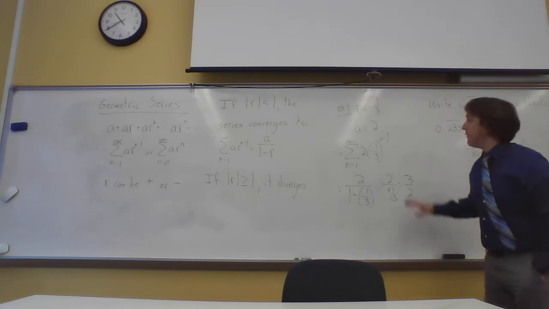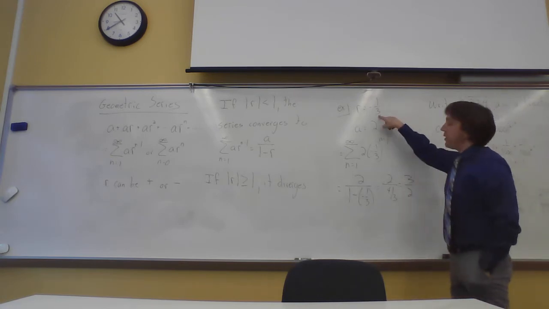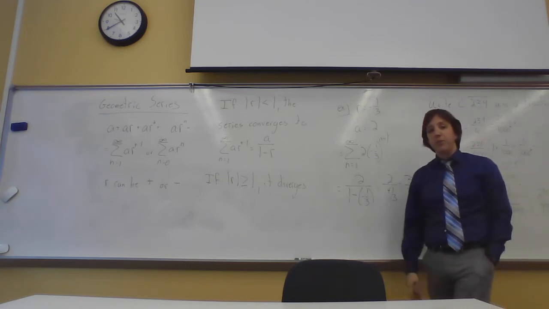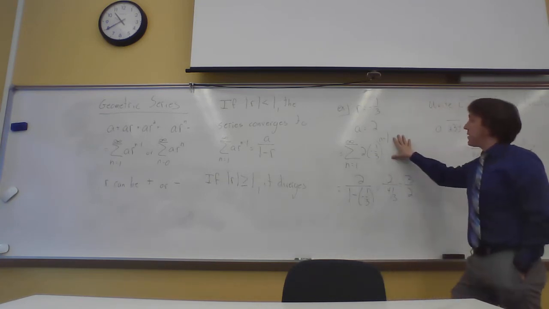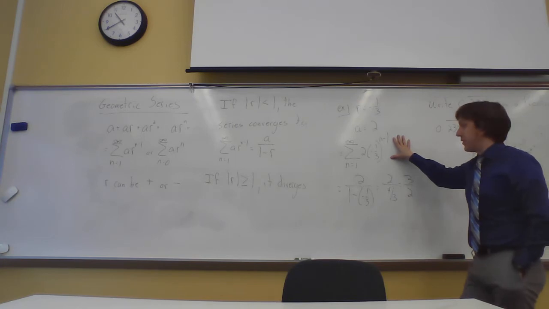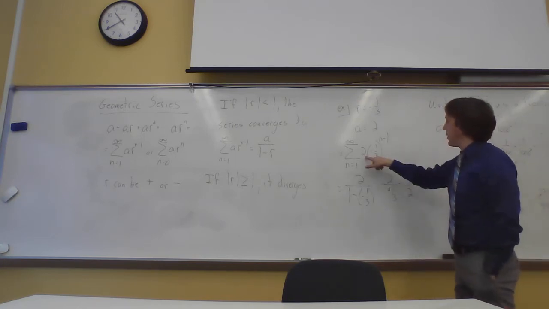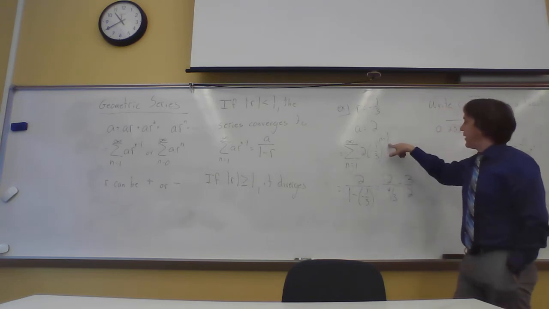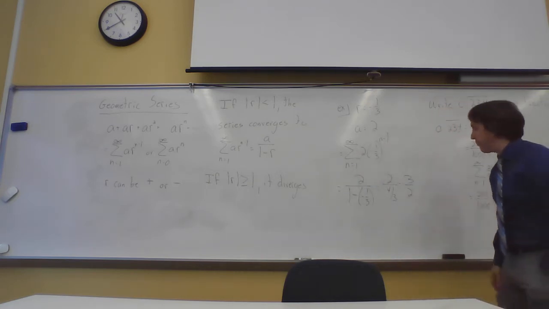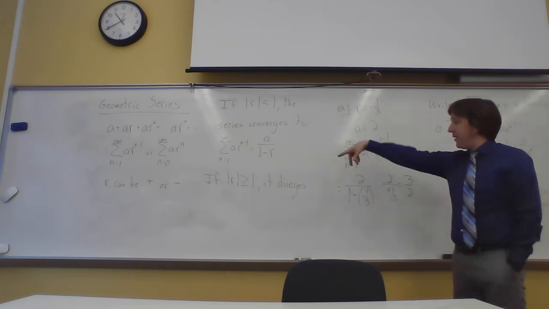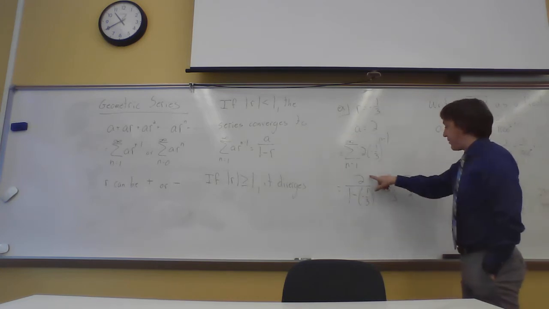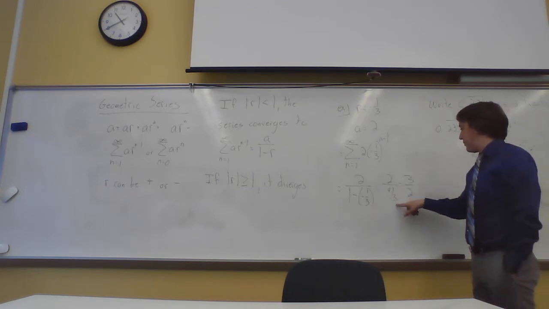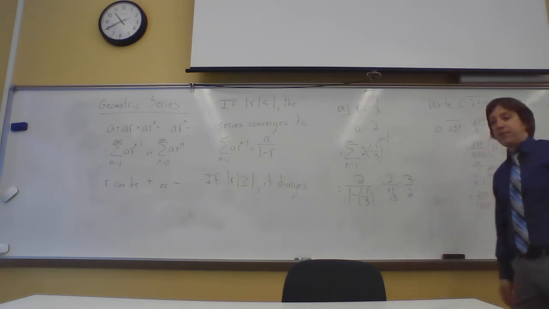I have an example here where r is negative 1/3 and a is 2. We could generate this sequence if we wanted, but what we're really interested in is figuring out this sum. It's a geometric series, so I plug in my a and my r, with the sum from n equals 1 to infinity and n minus 1. I just plug it straight into that lovely old fraction. My a is 2, my r is negative 1/3, so I get 2 over 4/3, and if you clean up that mess, you get 3/2.